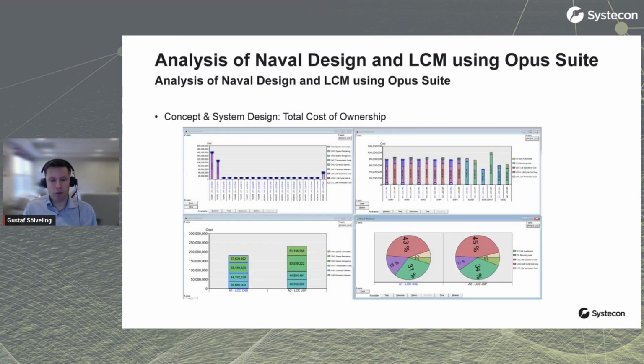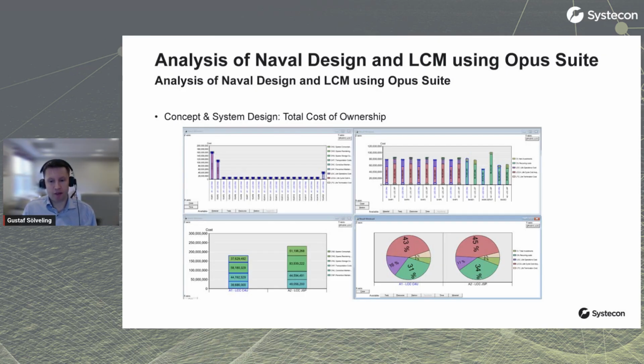It may be two completely different designs that have different operating parameters, different fuel requirements, other capabilities, whatever it may be. Through the cost analysis in Catalog, we can line them up and compare alternatives from a cost perspective. So this is a prime example of how we use Catalog for these early designs.